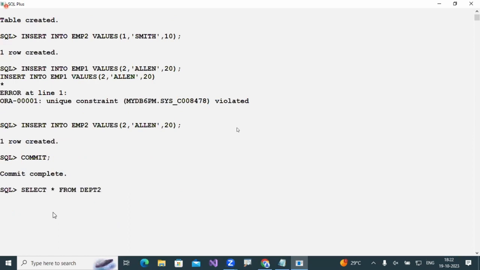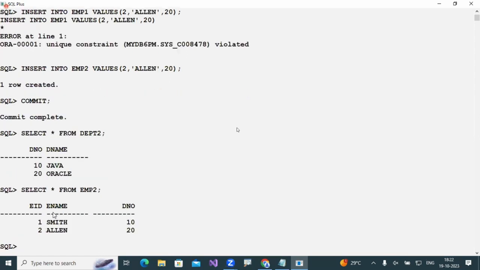After that, let's come and see the parent and child. DEPT2 is the parent table, EMP2 is the child, and every parent has one child. Java has one child, Oracle has one child. Now, after applying the on delete cascade rule, see what happens: delete from parent table DEPT2 where department number is equal to 10.